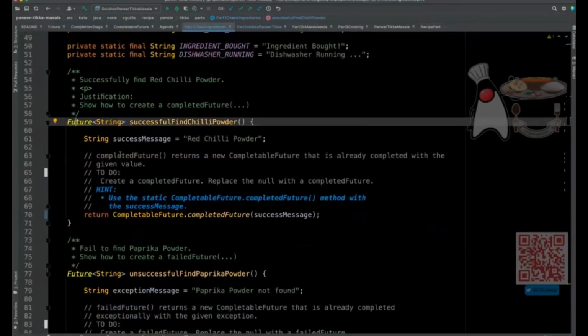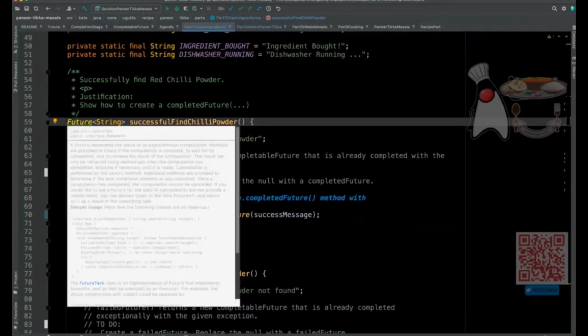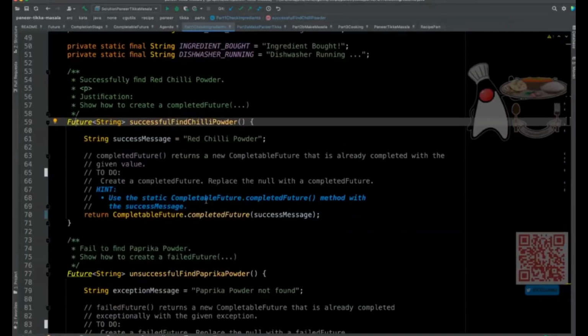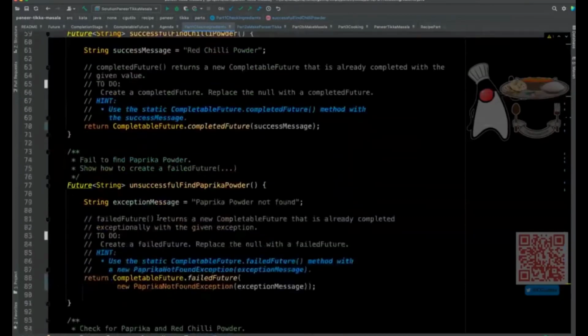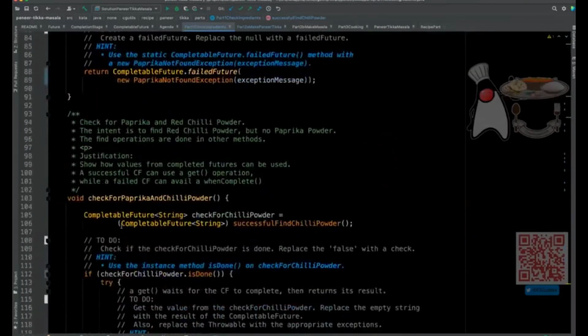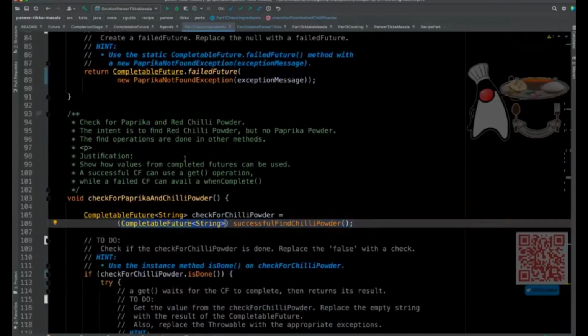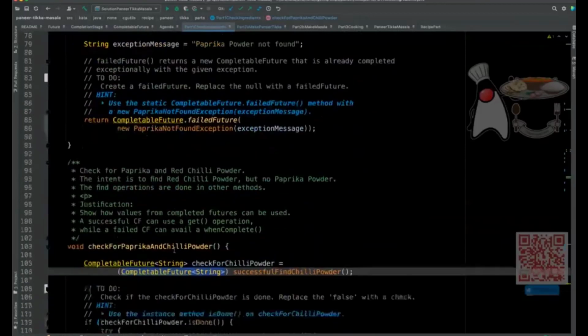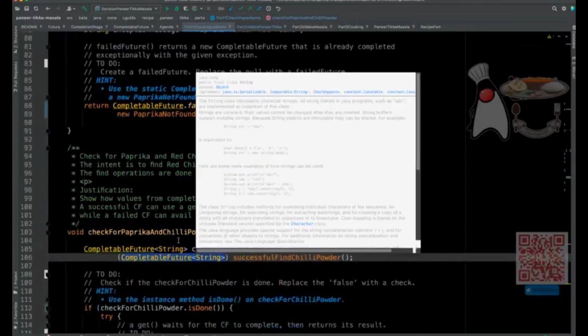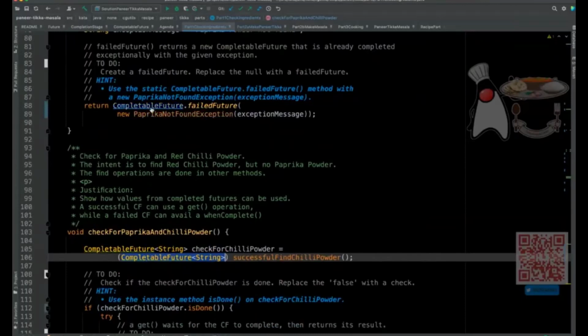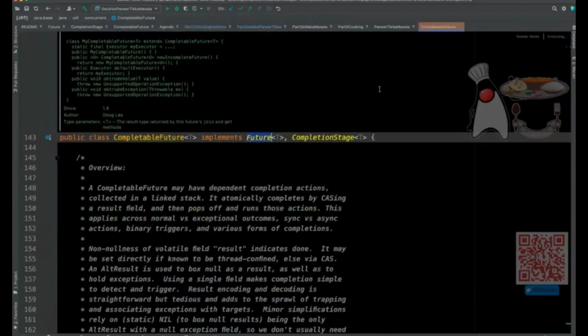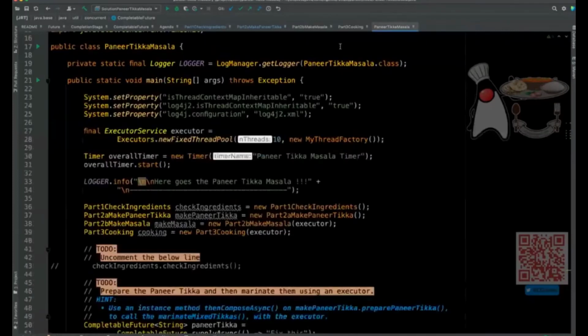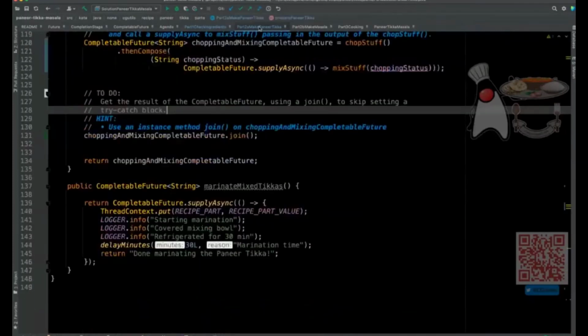Thank you, Jigar. So I just wanted to show you that a completable future is a future. That's the only reason why this exists. This is basically to show that a completable future implements future, and therefore I could return a future instead of a completable future. So when I actually call them, I cast them into a completable future just to show you that. I could very well replace this with completable future and skip this casting. It's just to indicate that completable future, here, let me just show you what I'm talking about. A completable future implements future. That's it. But that's a great question. I don't know if I answered your question. Yeah, he said it's good.